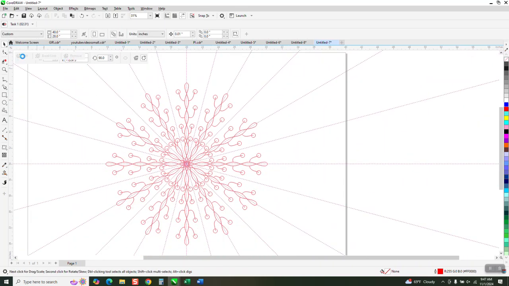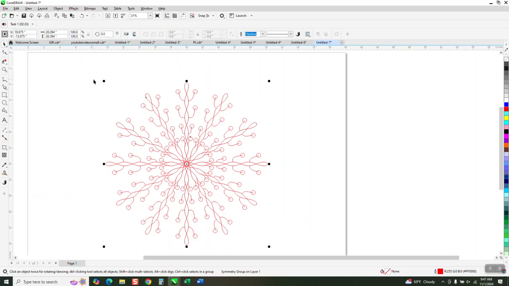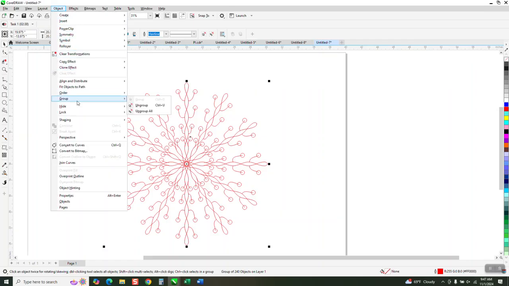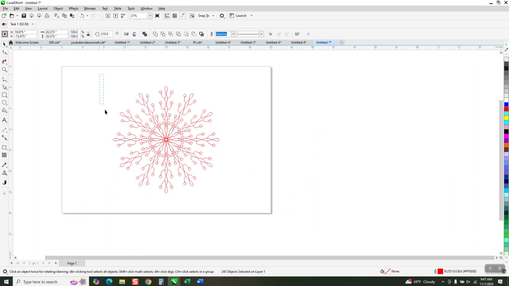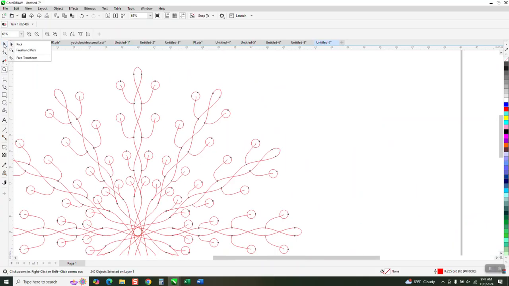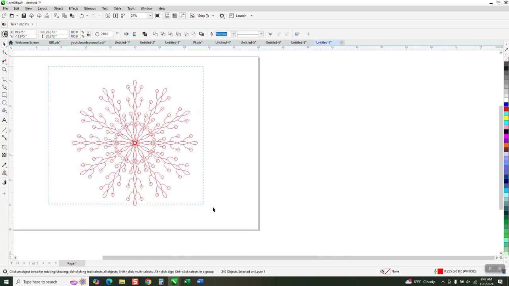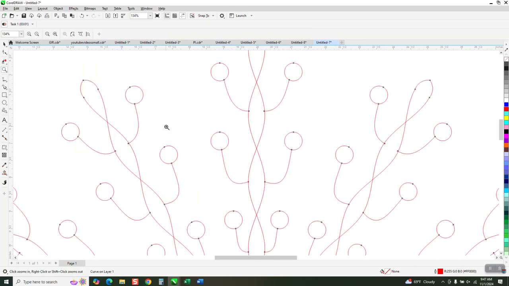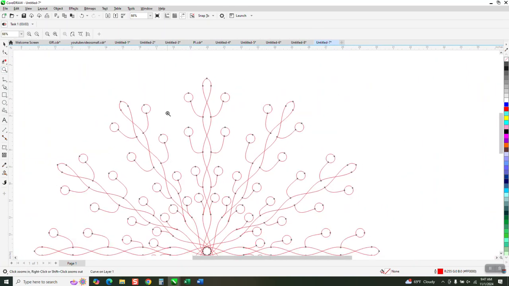Now you can go to finish and break the link apart and it makes it that. Then we could go up to object, group, and ungroup. And by doing that, and if you'll notice the lines inside the ellipses right here, if we take it all and select the whole thing and weld it, then those little bitty lines disappear. Takes a little bit of time because Corel's having to do a lot of work. But if you look, now it's something pretty cool.